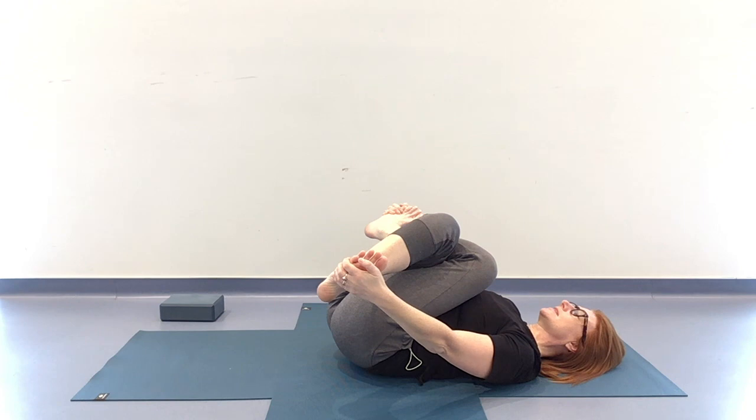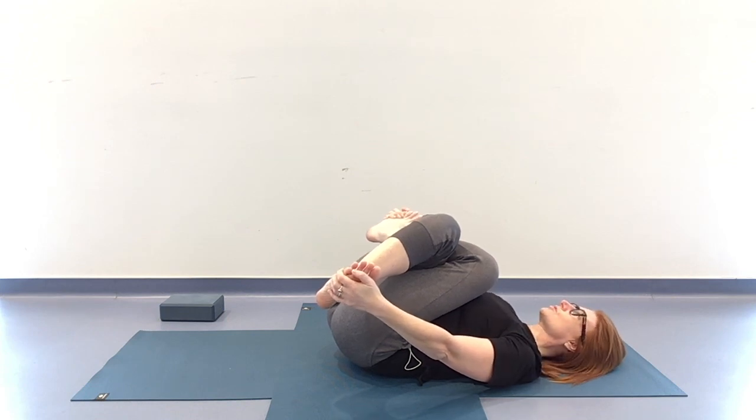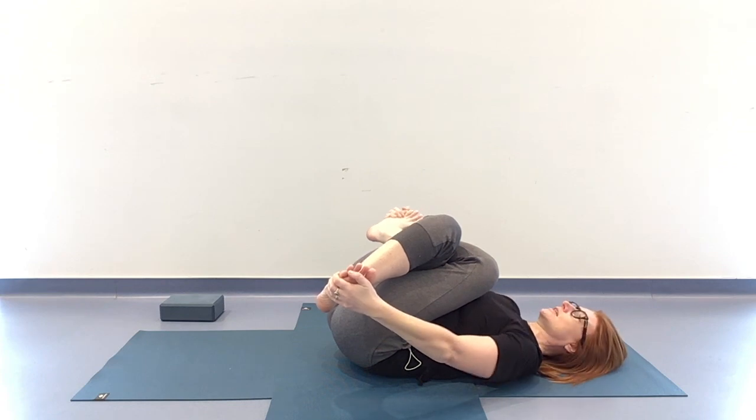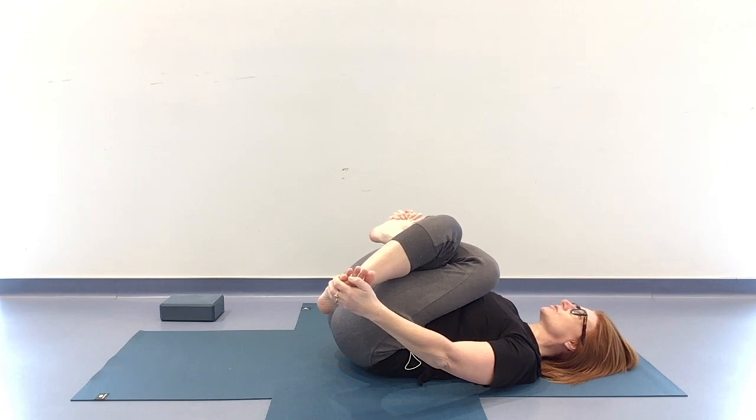Both feet flexed here, we're drawing the thighs down into the ribs and the belly. We're breathing here. There's a lot of compression. And of course, we're getting into the left hip. So breathing steady and smooth, relax through the face and jaw. And again, let the legs do some of the work here. So we're not just gripping on with the arms, the legs are drawing down and creating that compression as well.